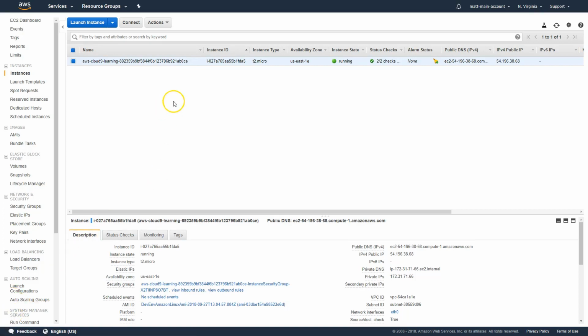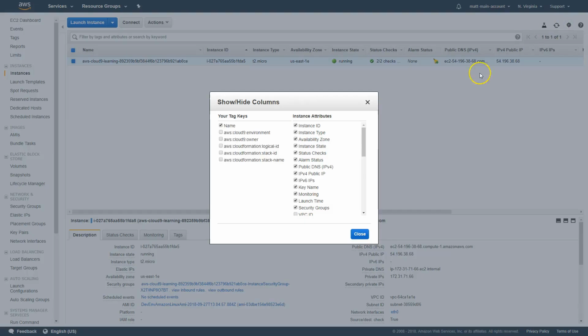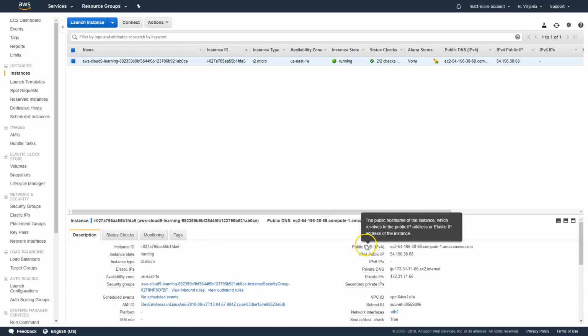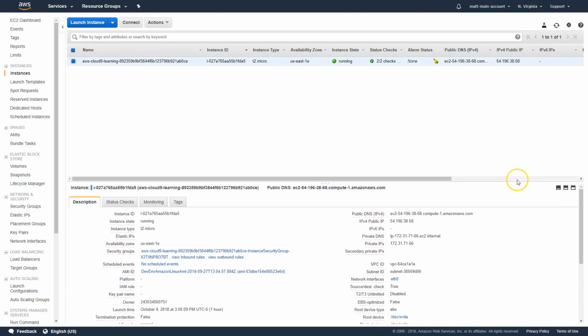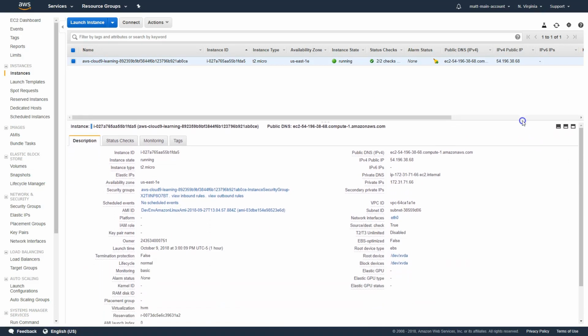You'll see that the default view for EC2 instances shows you a lot of really useful information, including the name, instance ID, instance type, and plenty others. And if you want to get more into detail than that, you can always click the Settings button up here to hide or show any information you want about these instances. For now, though, let's expand the bottom section a little bit and go over some of this instance information.